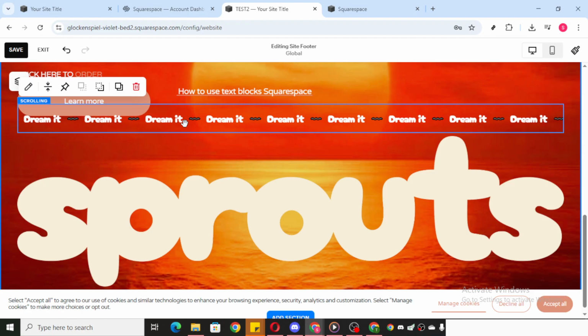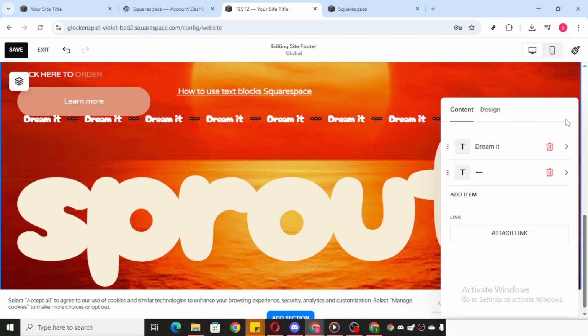Now that you have the scrolling block in place, let's make it more engaging by adding content. In the Content tab, you'll find an opportunity to inject some flavor, whether through text, emojis, or both. Simply double-click the scrolling block, and you'll be able to start entering your preferred content. If you wish to direct your visitors to another page, you can add links to the scrolling block, turning it into an interactive gateway.